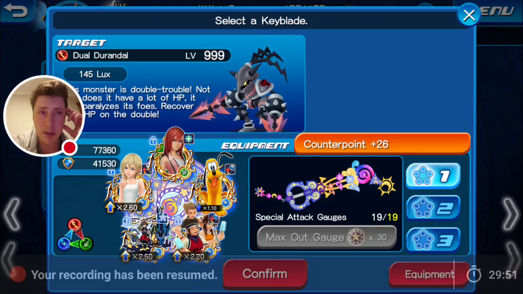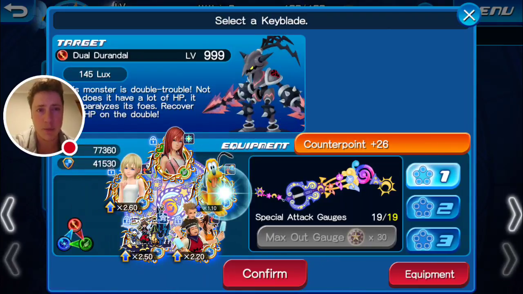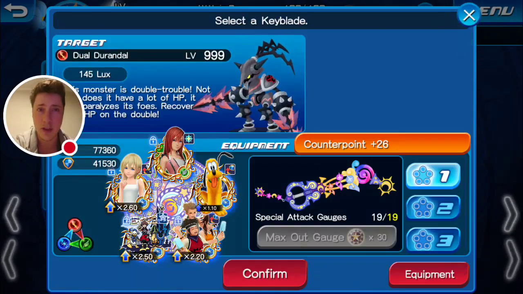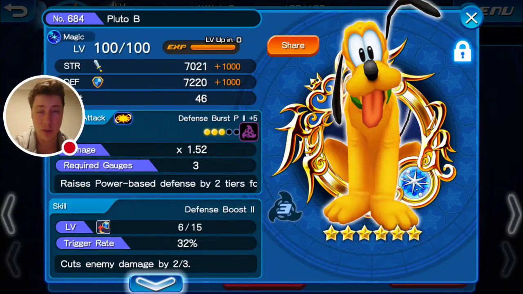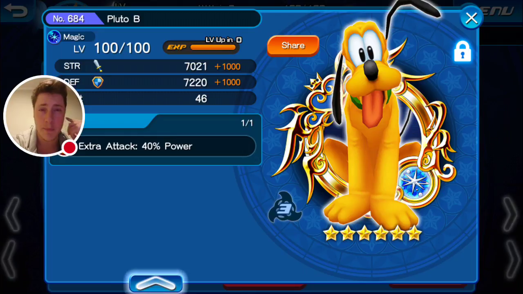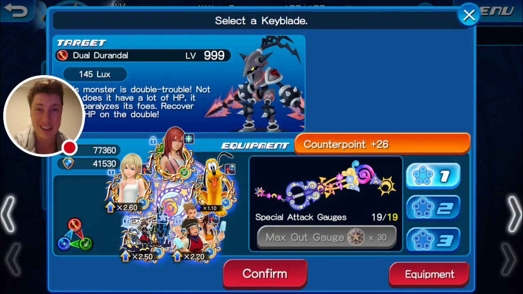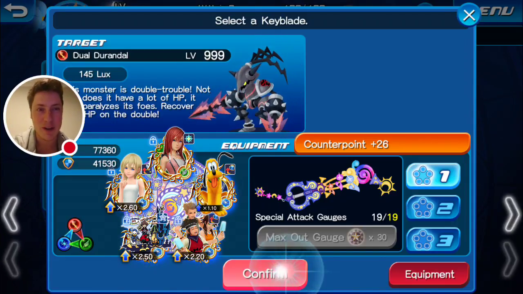Alrighty guys, so I'm going to experiment with this new setup here. Exactly the same, except I put Kairi up the front and put a defensive medal instead of Dragon Maleficent. I've got Pluto B, but obviously this was a high score challenge medal from quite a while ago. I'd suggest replacing it with the Winnie the Pooh medals. I actually didn't get extra attack on those ones. I could not for the life of me farm a Pooh Bear medal to save my life.